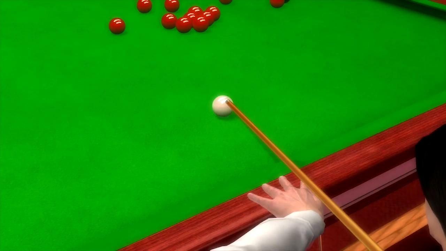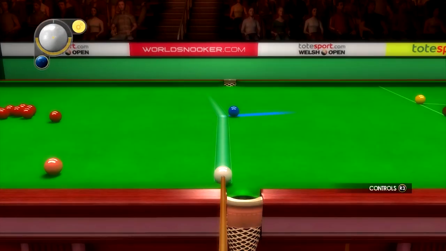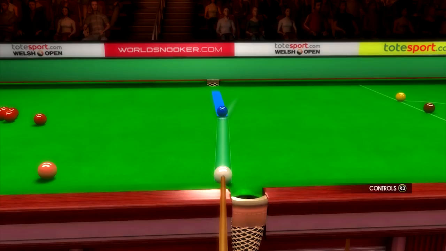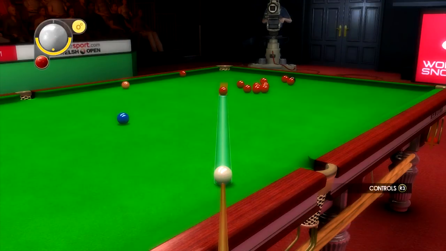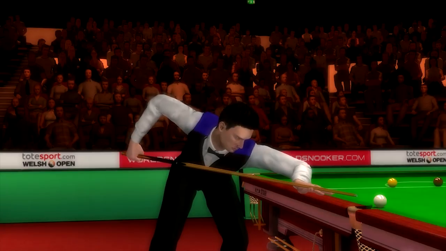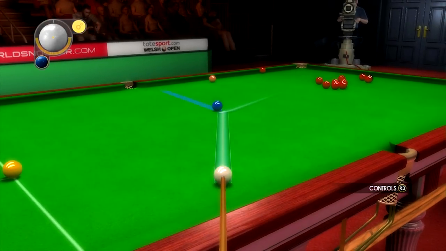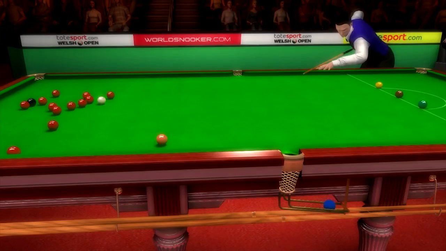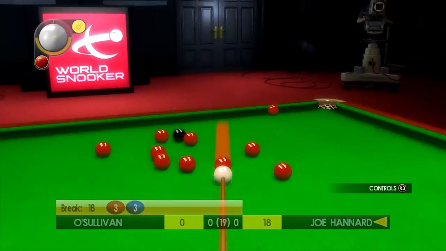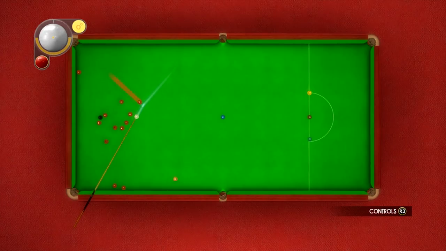So, a little bit of screw back to come up for the blue. That. Not our best. I'll just drop this in. Straight back for the blue. Amazing. It's not a bad position. Sort of stun it into the pack, controlled cannon. There you go. Don't believe that. It's going to be a tough one to continue the break.